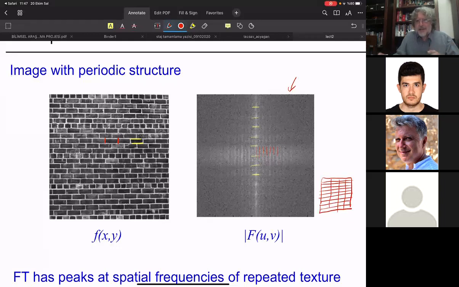But look at the original image. The brick positions are not aligned. But I cannot resolve it from here. From here only I can resolve this much. I cannot guess how much each brick is shifted to the left or to the right because I don't have the angle term. So this angle of F(u,v) is not given to me. Only the magnitude is given. And from that much magnitude, I can guess that the image is consisting of wide bricks. And I can just tile those wide bricks like this and say that maybe the image looks like this because I don't know the phases. But with the phases, the bricks may be tiled correctly.